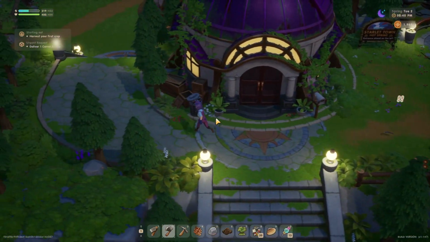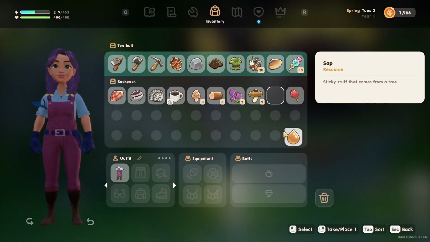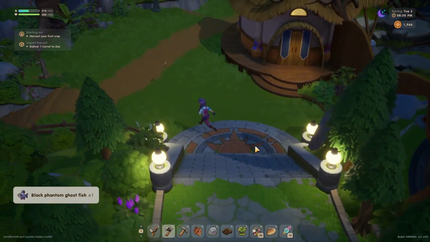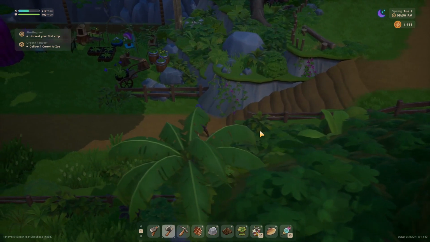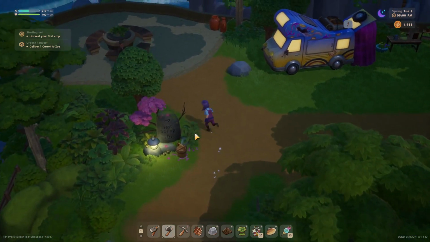Wow, that was a cool-looking bug. Inventory full, huh? Okay. I'll get rid of that piece of sap because I knew that was something different. I knew I wanted that. All right, so I guess no more trying to grab anything, huh? Go this way. Yeah, there's no way I can get that carrot for Zoe.